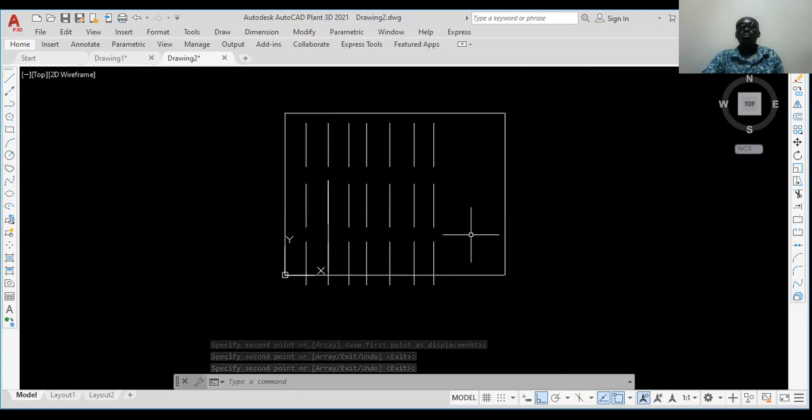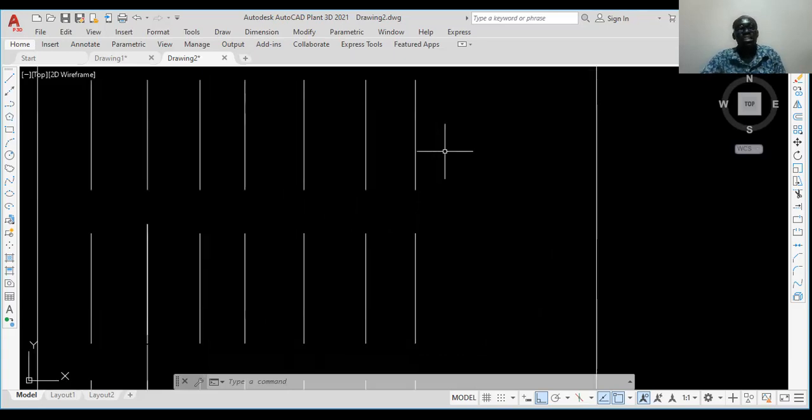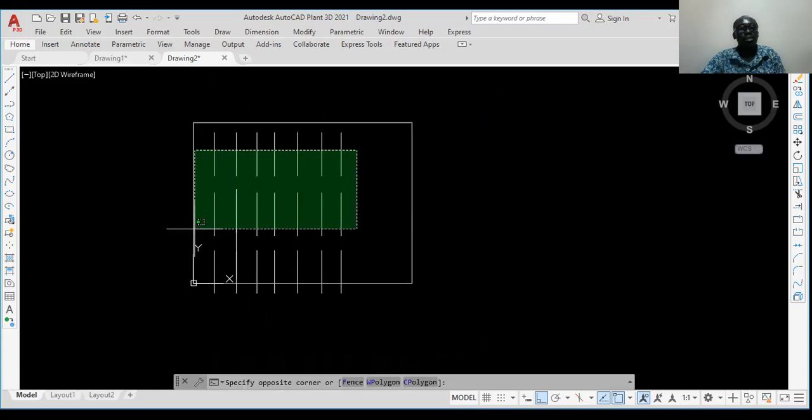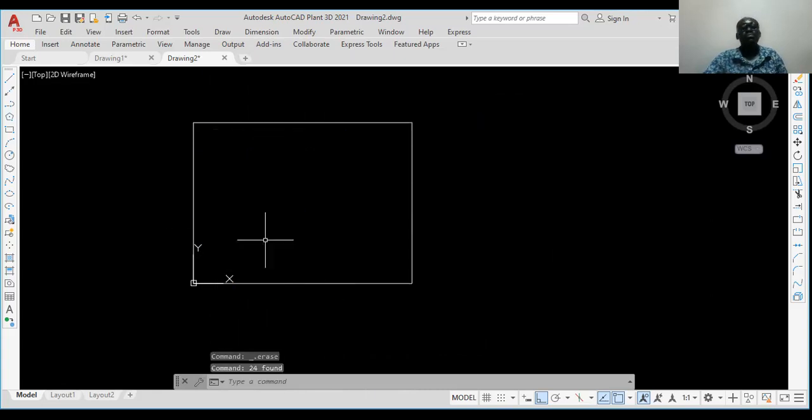But how about a scenario where you have a particular distance in mind that you want to copy to? You are told to copy from a particular point to another particular level. So quickly, we're going to delete these lines. I select all of them and delete.